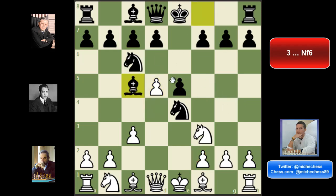If black plays this, well, we just capture the knight. Then we try to get some compensation with the capture on f2, but well, in general, this is very playable as white. So let's focus on the other two options, knight b8 and knight e7.